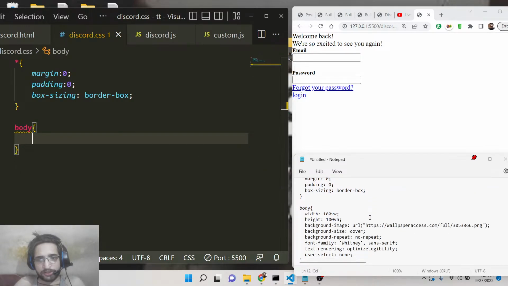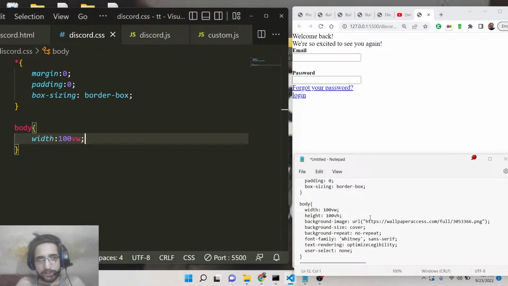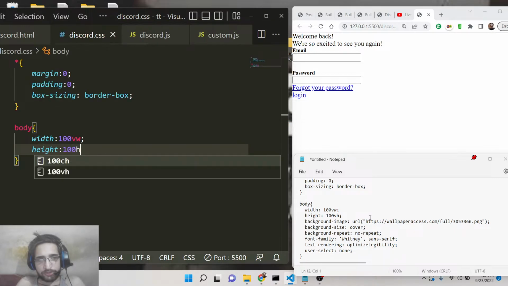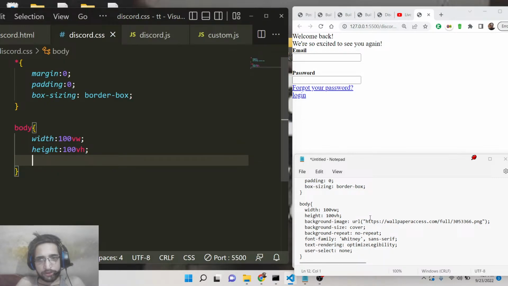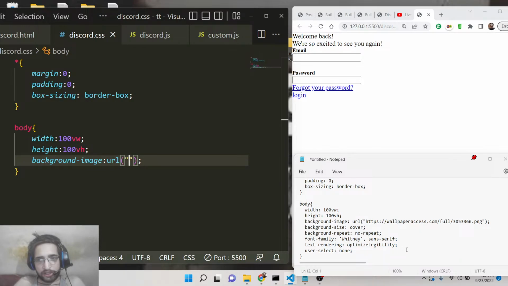So first of all guys, here we will change the width to 100 view width and height to also 100 view height. And here we will be providing a background image to this guys, which is an internet image. So this is used by Discord as their wallpaper in the background. You will be familiar with this image.